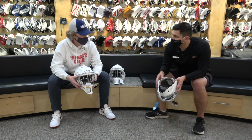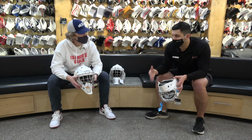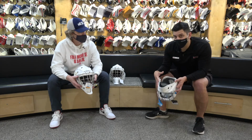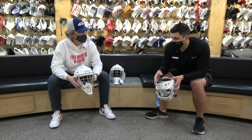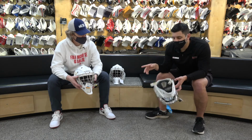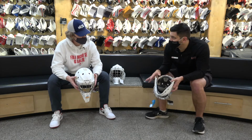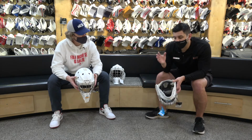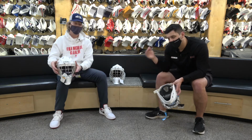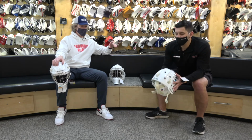So what powers it? It is at a base a fiberglass shell, but with carbon fiber as well. So we're mixing basically the best of both worlds into this helmet. The helmet itself does come out actually a little bit lighter and equivalent size to that 950. Additional sizing here too, following with what they did with the 960. So there is a small, medium, and large, as opposed to being small, medium, and then medium, large. So 3 different sizes to pick from in the 950.